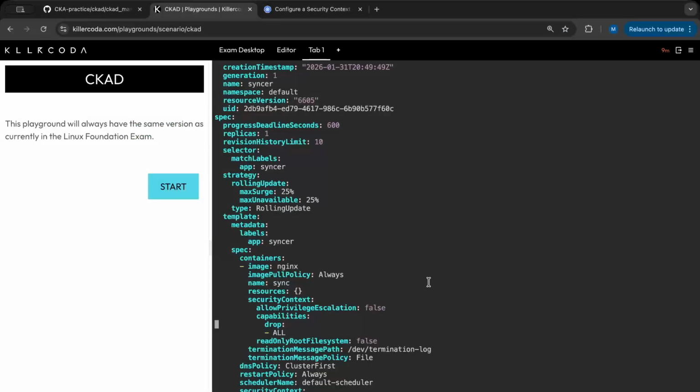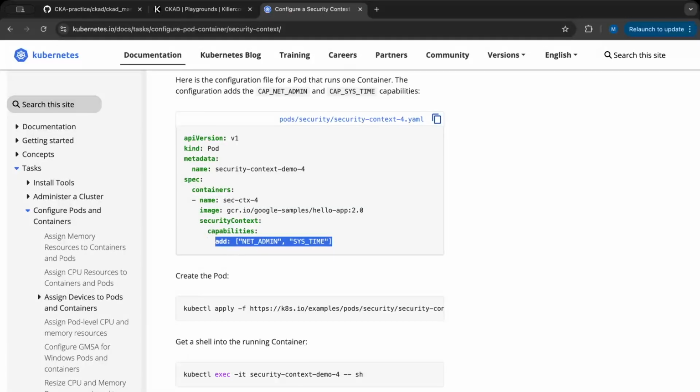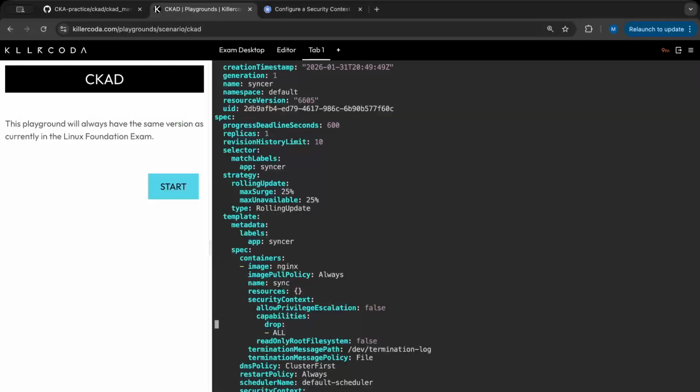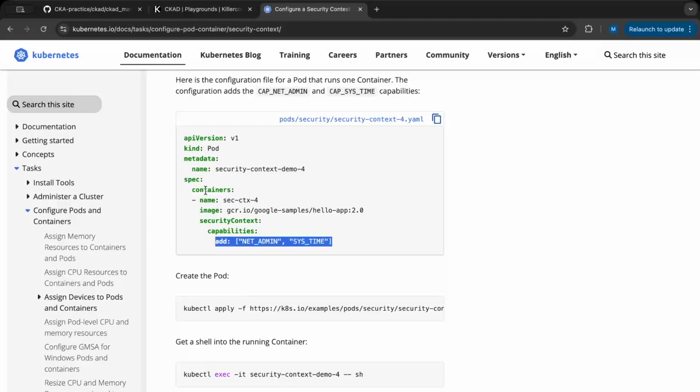Okay, so you come here, usually should be here, capabilities. I could see we already have capabilities here. So the next capability that we are going to add is this one, net admin. We don't need system, we only need net admin. Whichever command it says to run, you just copy that one, use add, and put it here. Okay, so now we need to give the run as user at pod level.